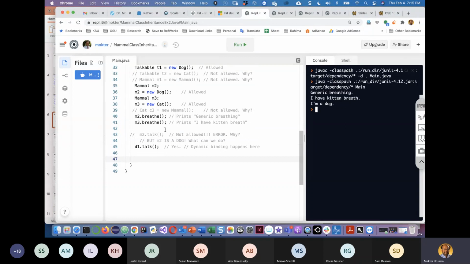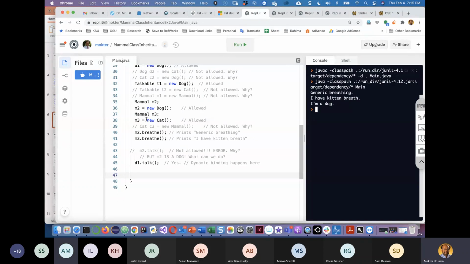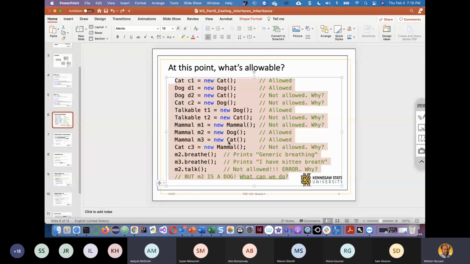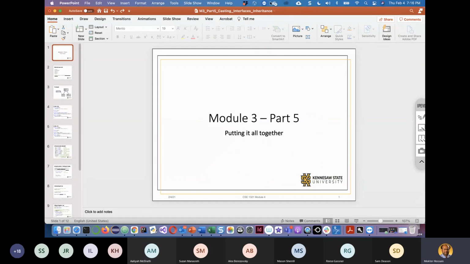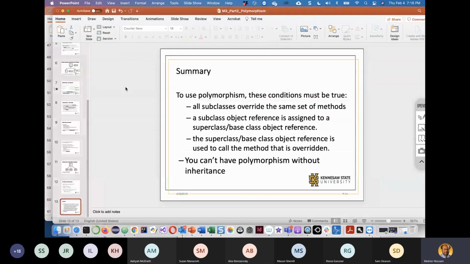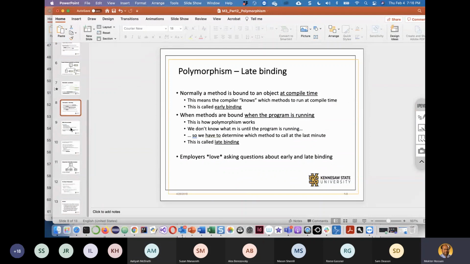Okay, does anyone have any questions? What were the different types of binding again? One is called early binding or static binding or compile time polymorphism. Another is called dynamic binding or late binding. They are just other names for each other. In some slides we discussed this previously. So late binding is called dynamic binding.